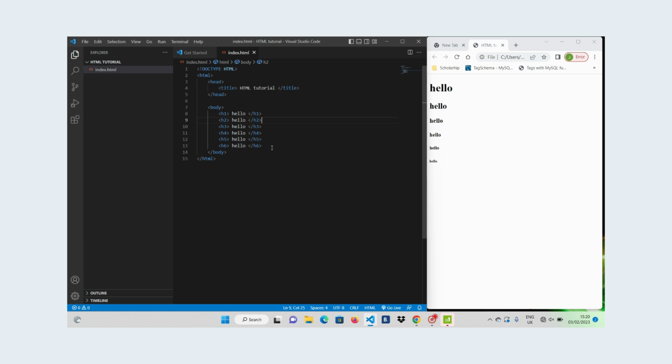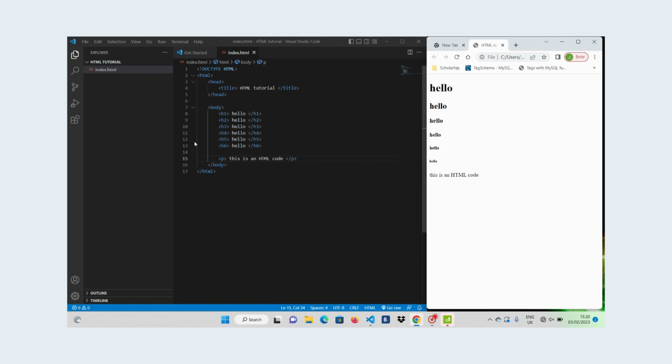Now let's look at the paragraph tag. So the paragraph tag is represented with P. Let's call it, this is an HTML code. So you Ctrl S to save, then you come to your browser here to refresh. So you can see that the paragraph is thinner and lighter compared to the heading tag. If you look at the heading tags, they are bold, while the paragraph is light and small. So that's the paragraph tag.